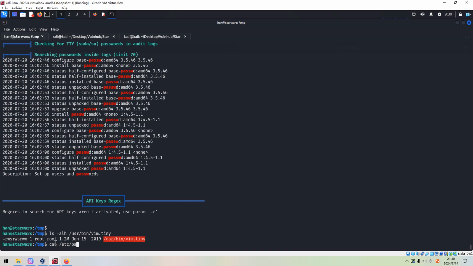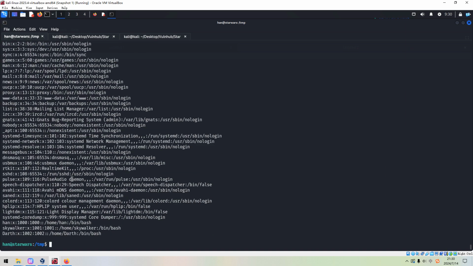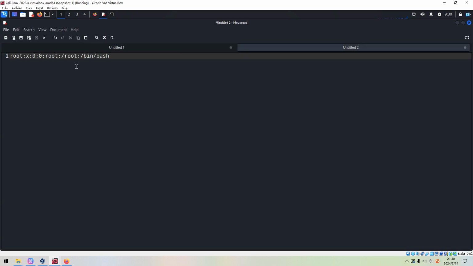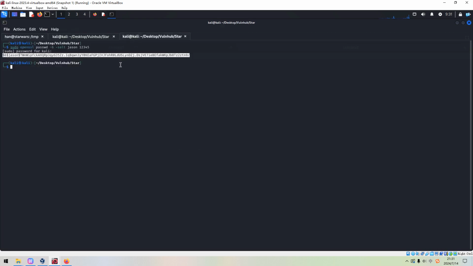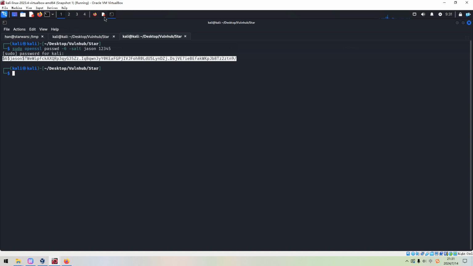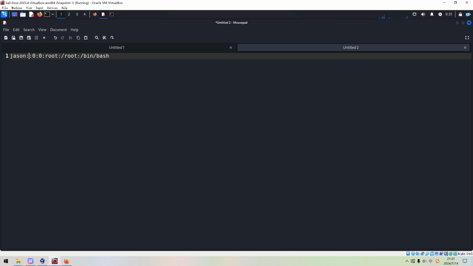First of all, we can cat out the password file, and now we can copy the first line. Next, I'd like to create a new user, and this new user should have root privilege. For example, we can create a new user, which is jason, and for the password, we can use a utility. Maybe I'd like to zoom in on the terminal. We can use the openssl passwd command and specify the hash type and also the salt value. Of course, you can use any salt value and then the password. Now we can copy this encrypted password, and replace the x with our encrypted password.